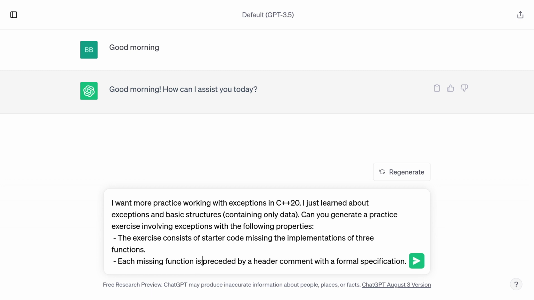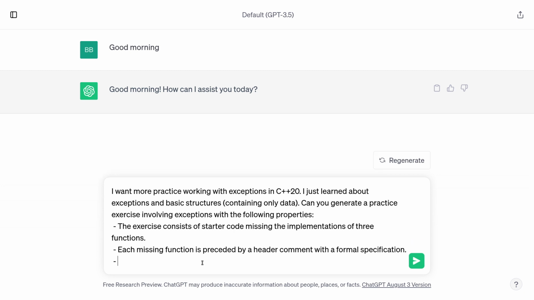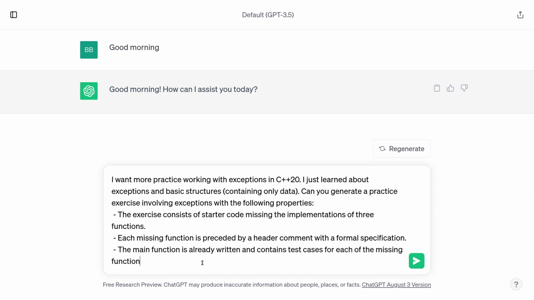Okay. And then I want a main function full of tests, especially because I'm going to be working with structure types. The main function is already written and contains tester code, test cases for each of the missing functions.